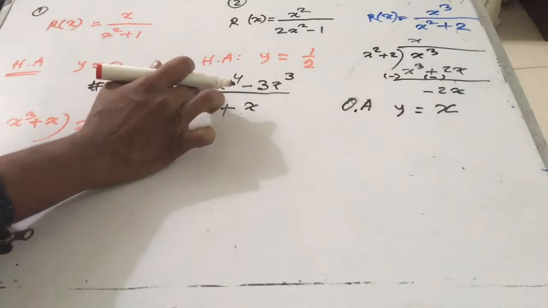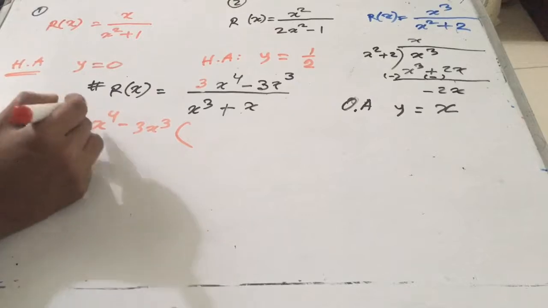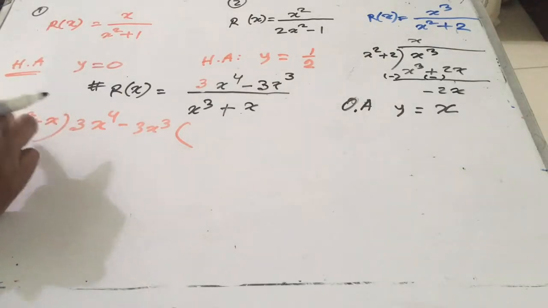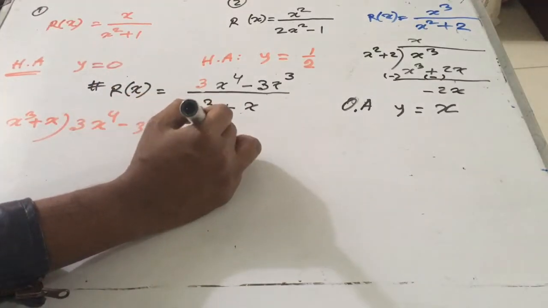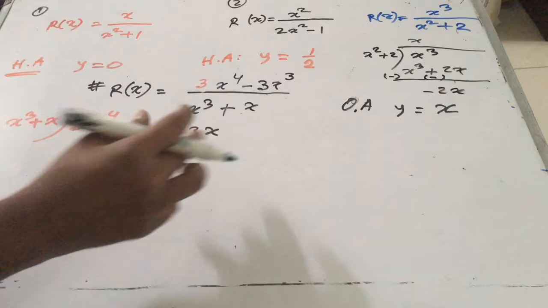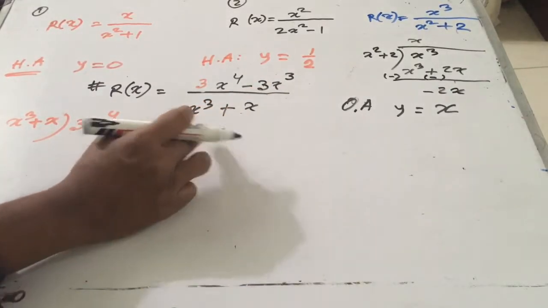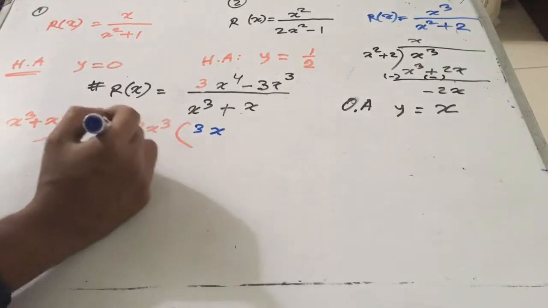Okay, let's change this number also now, because I think you are bored with some constant number always. So let's write here 3. So if I write 3, then what happens here? Then what is the number I have to multiply with this x cube to get 3x to the power 4? We need 3x, right? I think I can use another color so that you get the variation. So 3x into x cube equals 3x to the power 4.